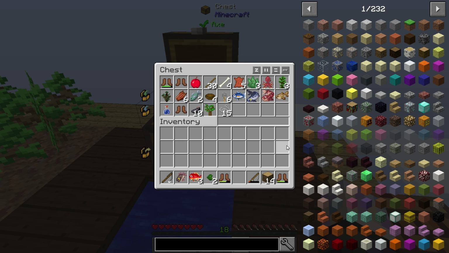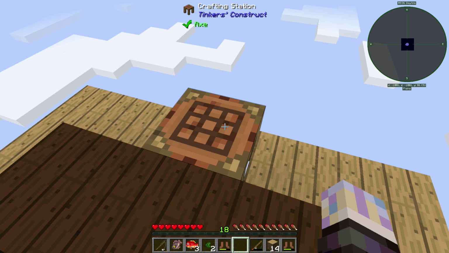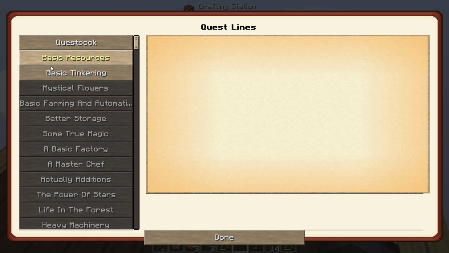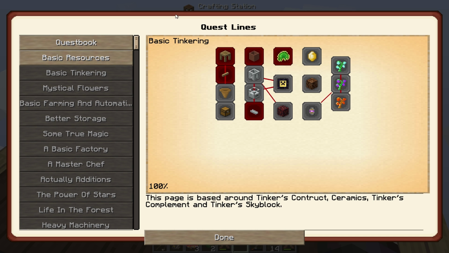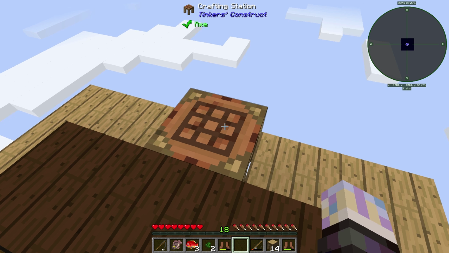I just kept combining them. Just kind of look at what we have in there. Okay, so let's take a look at our quest here. Let's look at basic tinkering. And we'll probably get straight into tinkering just to get some tools, right? So let's make this. Bam.